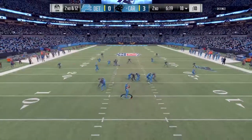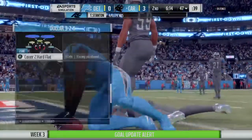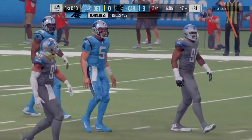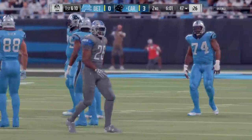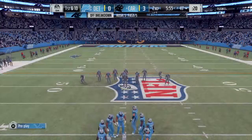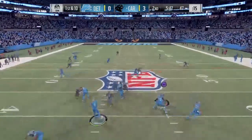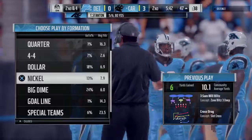To throw on second down. Stanton. Funches with a catch over the middle. And they're going to get this one all the way out across the 45. He got 29 yards that time. On first down, Stanton. They'll tussle for it, and this is going to be caught. A gain of 6 there on first.